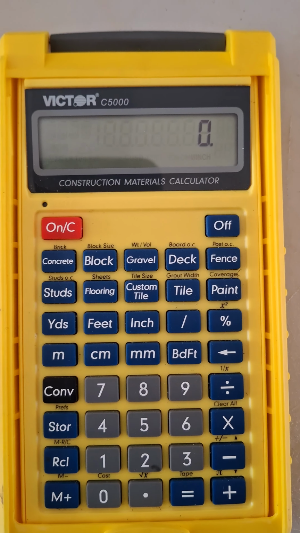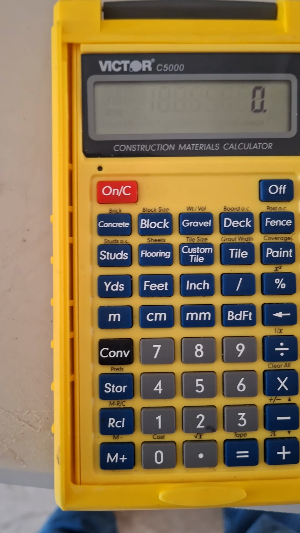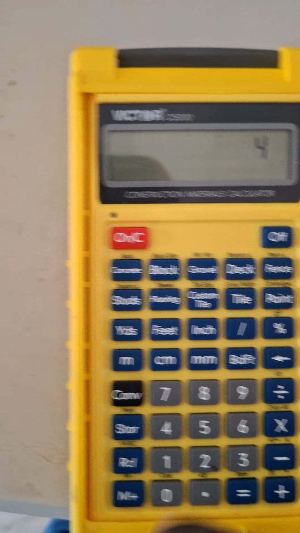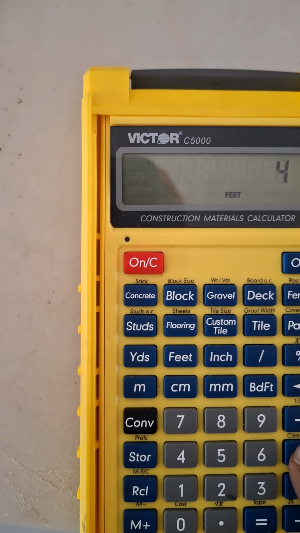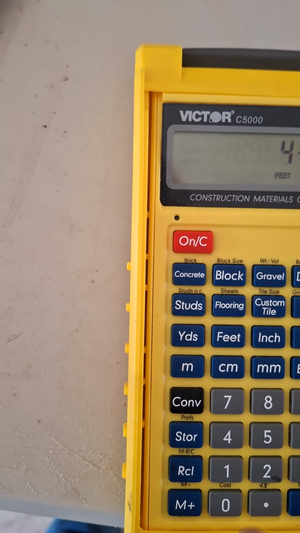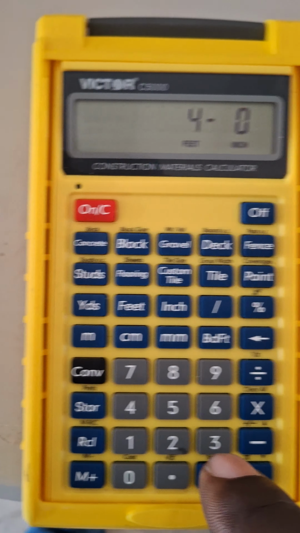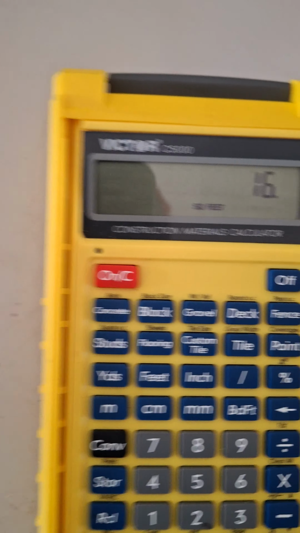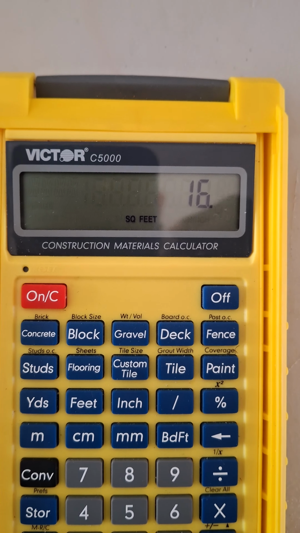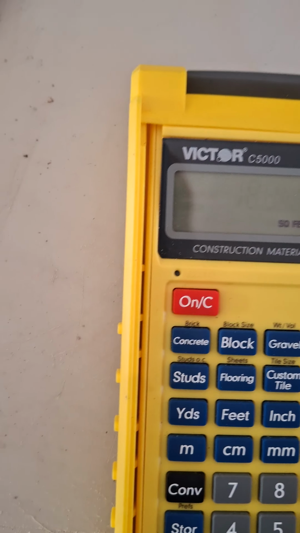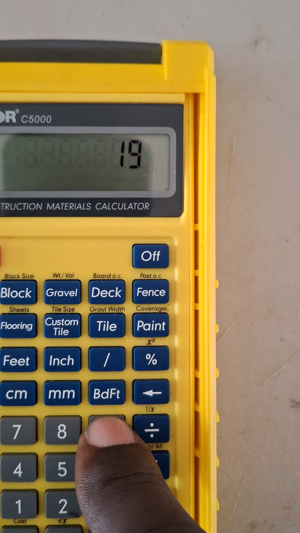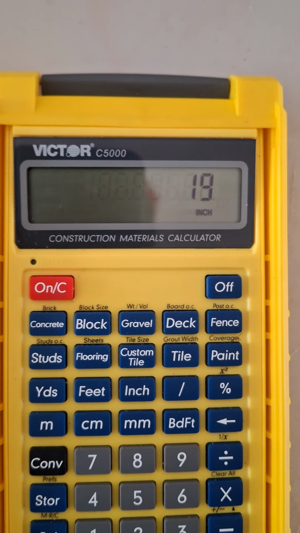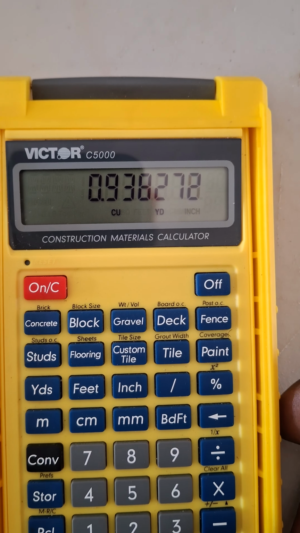All right, you see how it has everything here, right? So let's just go over this right quick. I said we got 4 feet. 4 tells you right there. You see the feet? Hit the feet. Okay. And I'll times it. Another 4 feet, because that's the length there. Let me get the width. Another 4 feet. Okay, so 16 square feet. Now I got to get the depth. It's going to calculate for me times 19. Okay, let's go inches. Inches. Okay. All right, see that? And then I go equals.